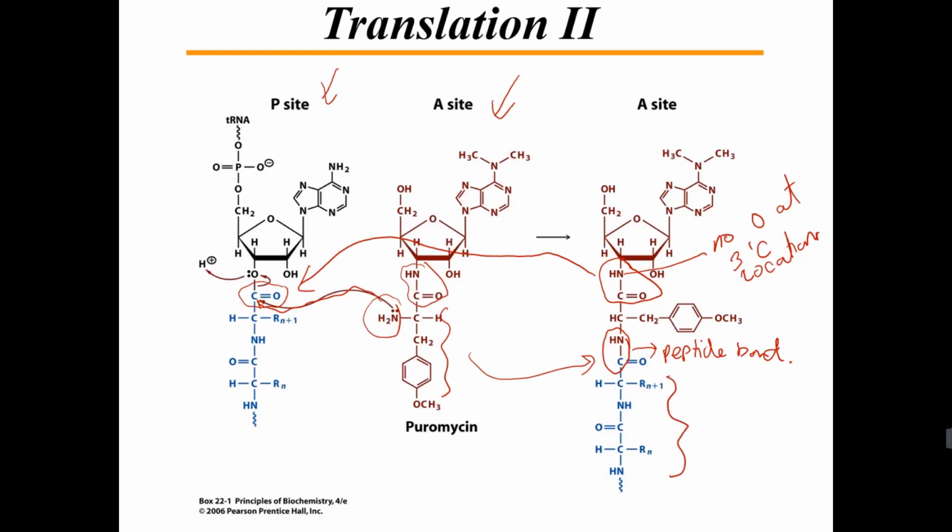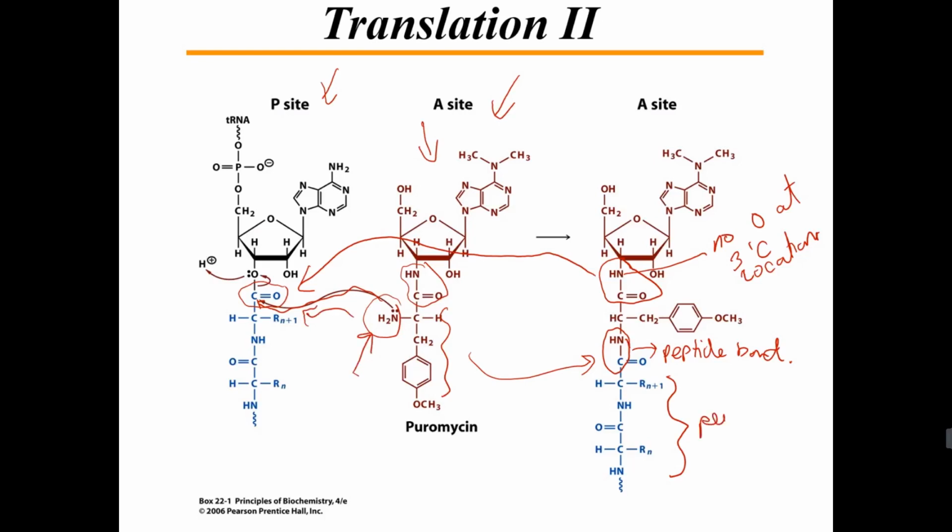synthesis is completed. And because puromycin is an analog of the terminal aminoacyl adenylate part of the tRNA, it actually binds very nicely into the A site on the ribosome. And not only does it inhibit the entry of other aminoacyl tRNAs, it contains that alpha amino group, like an aminoacyl tRNA, which you can use to form a peptide bond with the carbonyl of the growing polypeptide chain, which is depicted here. The product, which is the peptide, right?